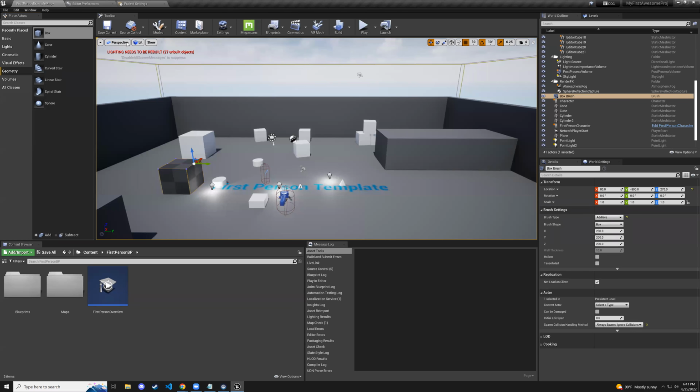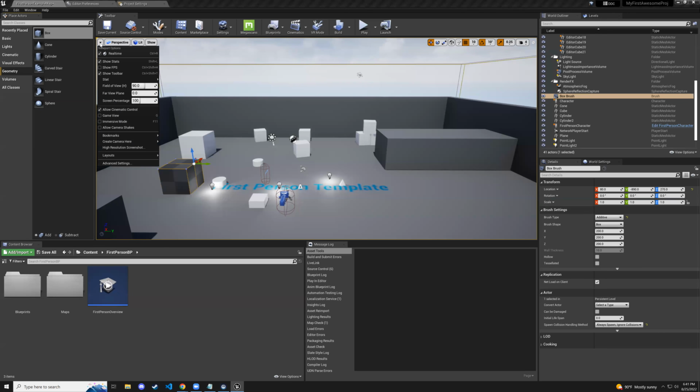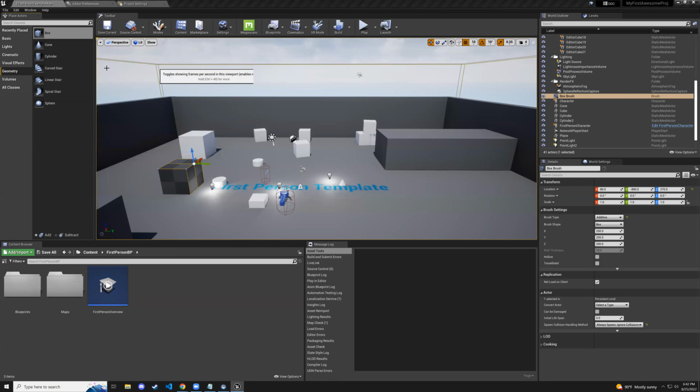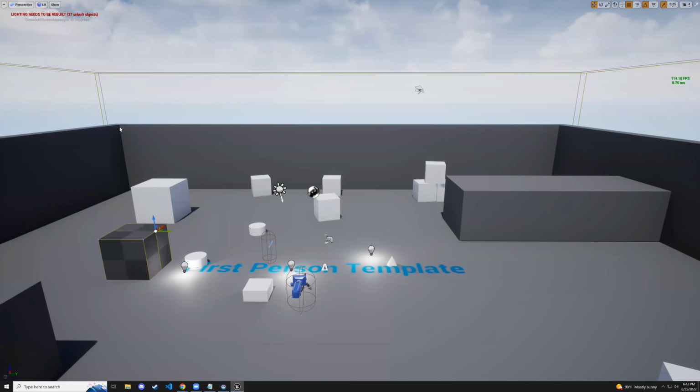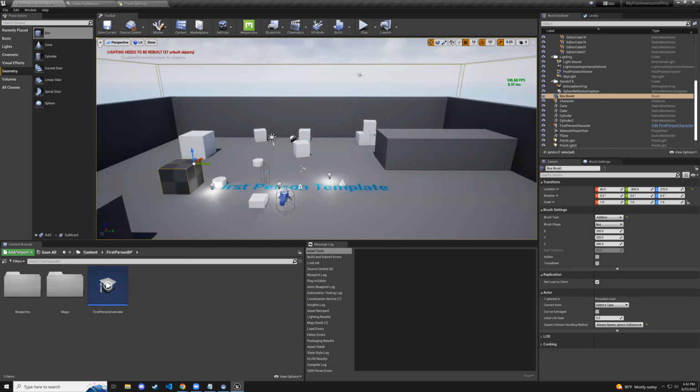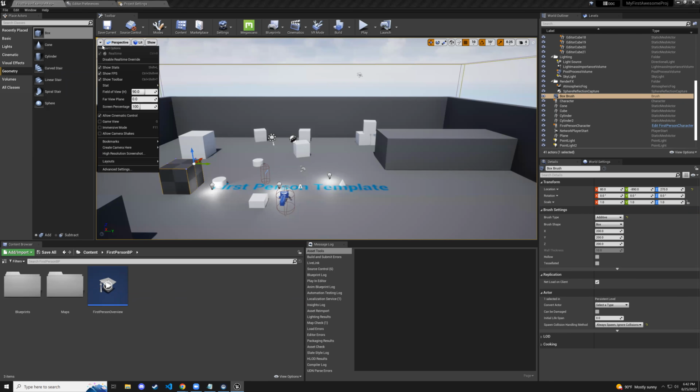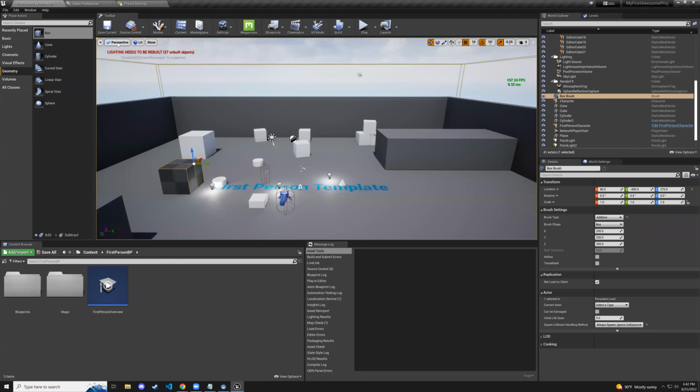And we have some buttons up here on the top left, and we have some buttons up here on the top right. Okay, so our first one here is our viewport options. So we can turn on showing our FPS. We can set up immersion mode, which makes a big screen, right? We can do all sorts of different things. We can change field of view and so on with our viewport options.